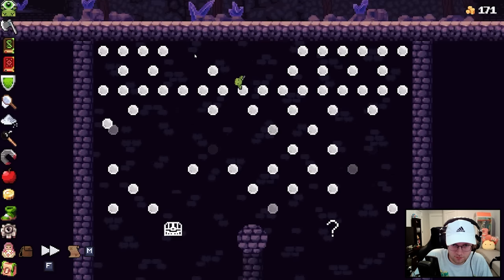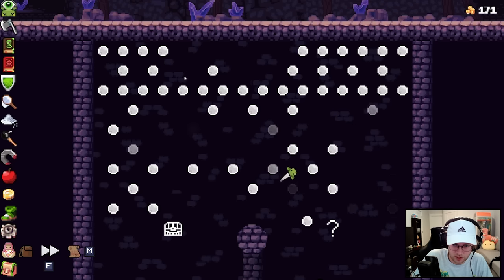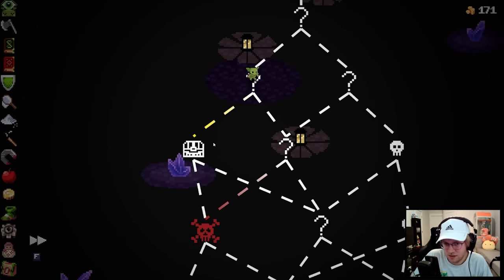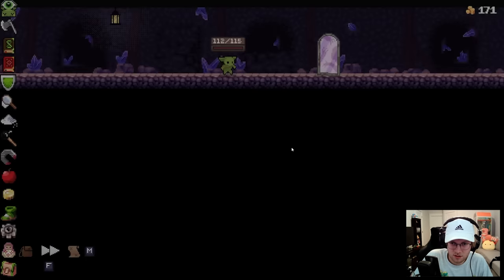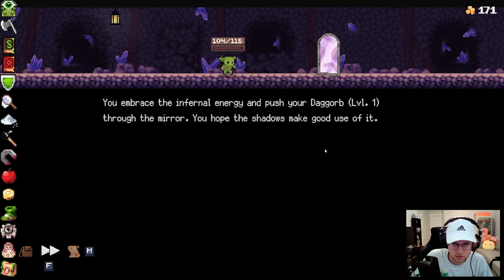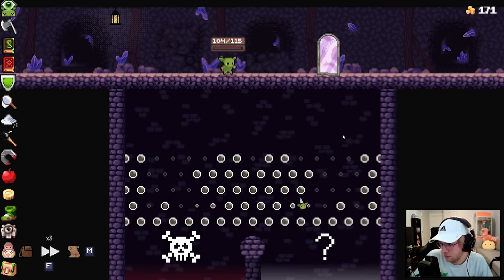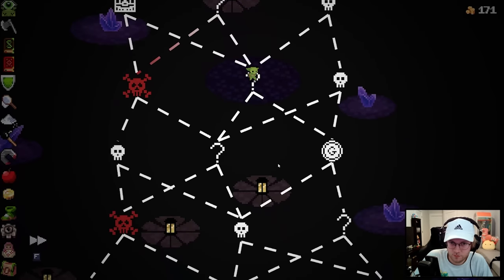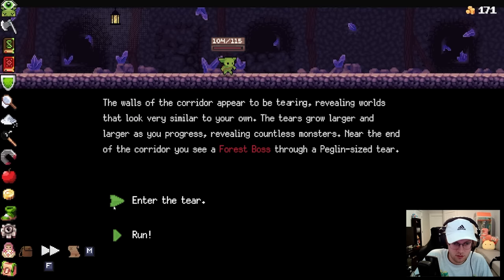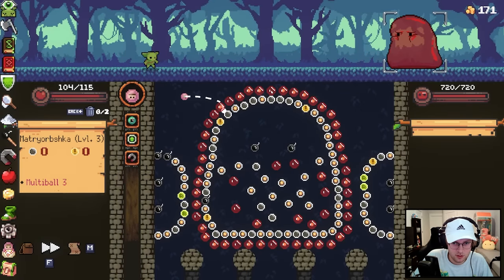Hopefully we go to the left. This one's a little bit easier to maneuver, but it's still not guaranteed, as you can see. Remove an orb. Yes, remove this one. Go to the right. I also like the new layout of the mines. Sure, I'll fight a forest boss. Who we got? Big slime?